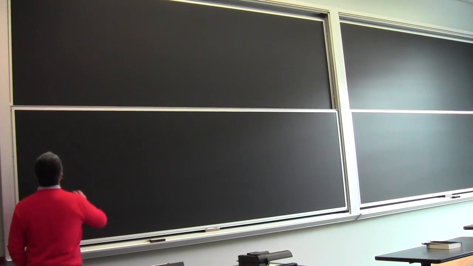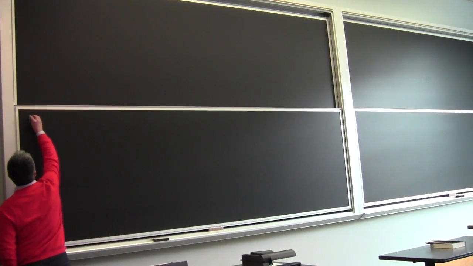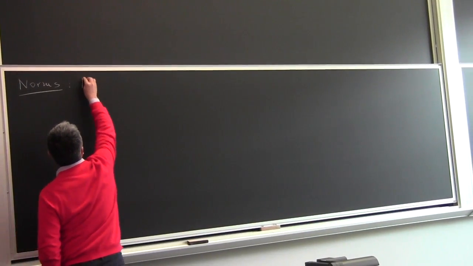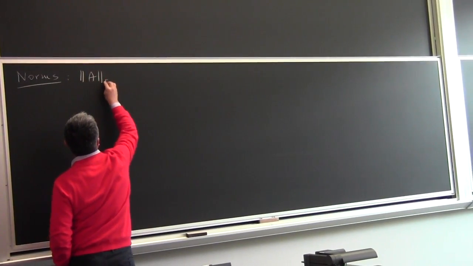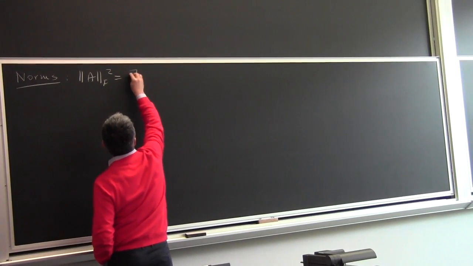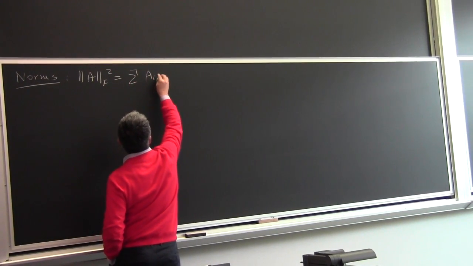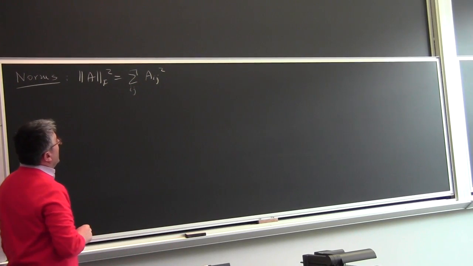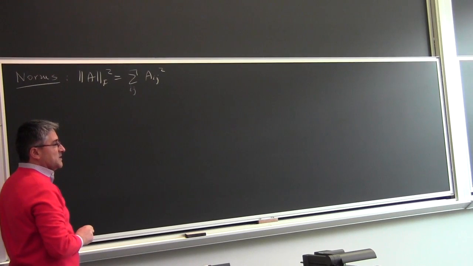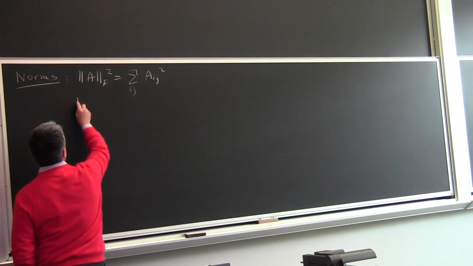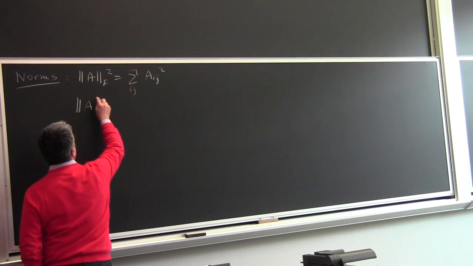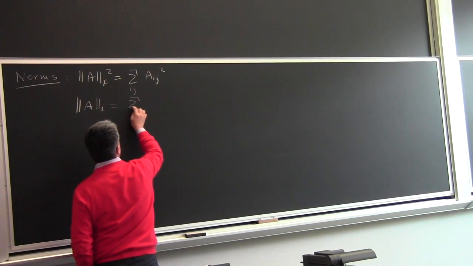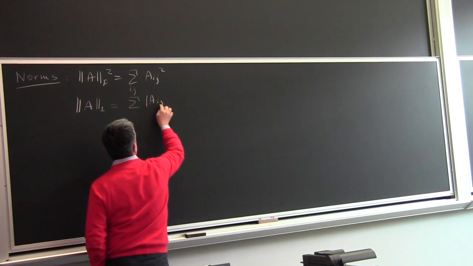So let me finish then the review of linear algebra. So we have finished with a few definitions of norms. And in particular, I think I introduced the Frobenius norm of a matrix, which I define to be the sum of the a_ij squared over i and j. A few other norms we'll be using. Maybe one that I want to introduce immediately today is the L1 norm of a matrix, which is going to be the sum of the absolute values of a_ij.